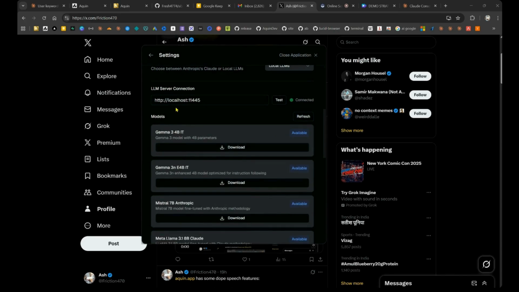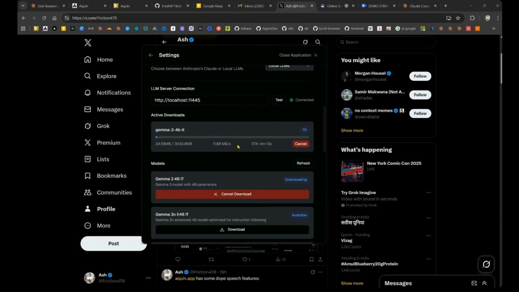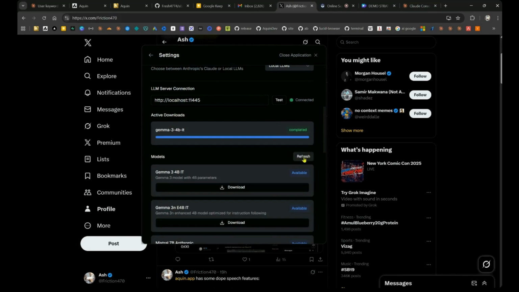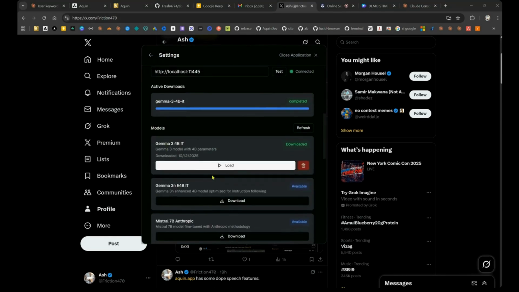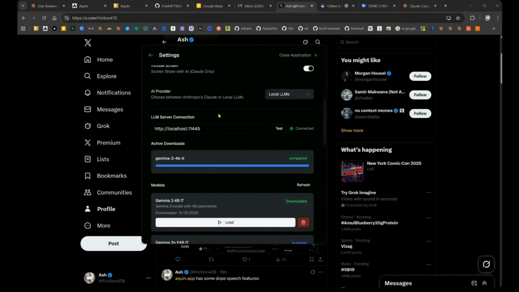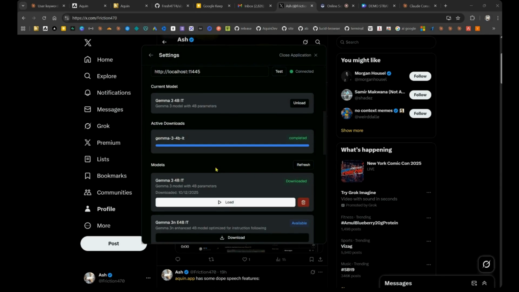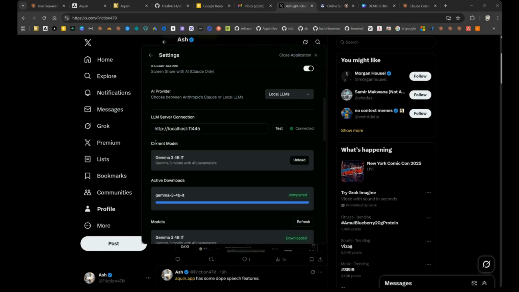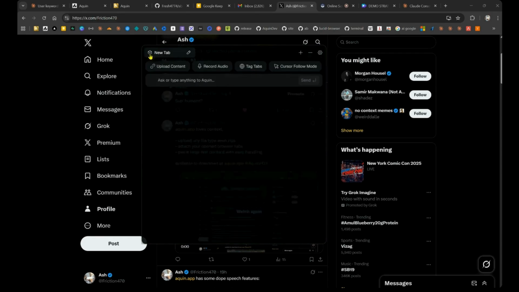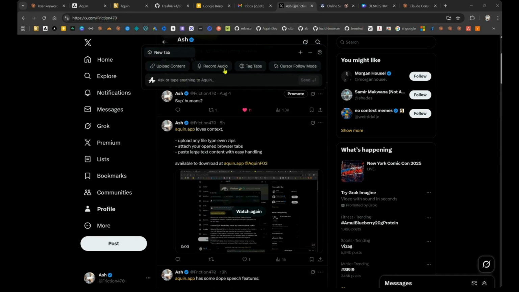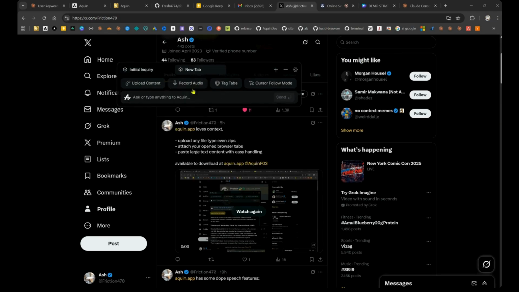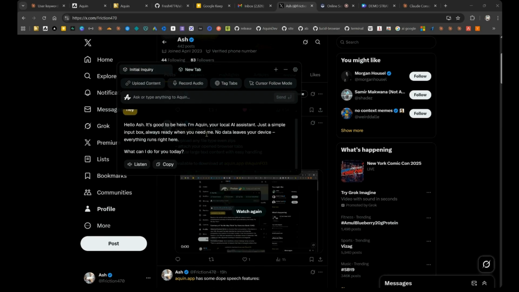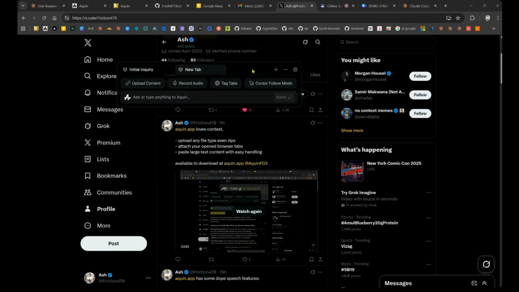Let me show you how it all goes down. I'll just download Gemma 3. As you can see, it has been downloaded. Now I can just click on refresh and the model should pop up anytime. There we go. Now I can load and the model will run on the LLM server. And there we go. So the model is now running. Now all the operations of the application are completely handled via the model. I can just say, hey, and there we go. Every single process, whether it's the context upload or anything else, is completely locally processed. And yeah, that's pretty much it.